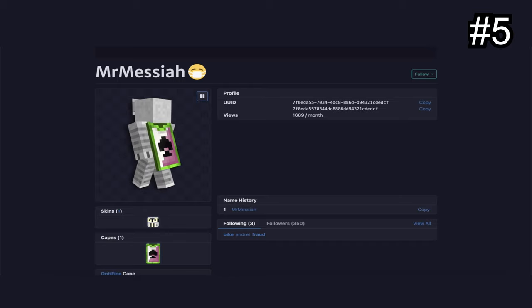Number 5 on the list is Mr. Messiah. He has the Spade Minecraft cape, which is also a one of one cape, and he's the only person to have it. Now, he was given this cape because he created a mod which helped Minecraft develop their lighting, and it is thought that one of the developers called Jeb personally gave him this cape.